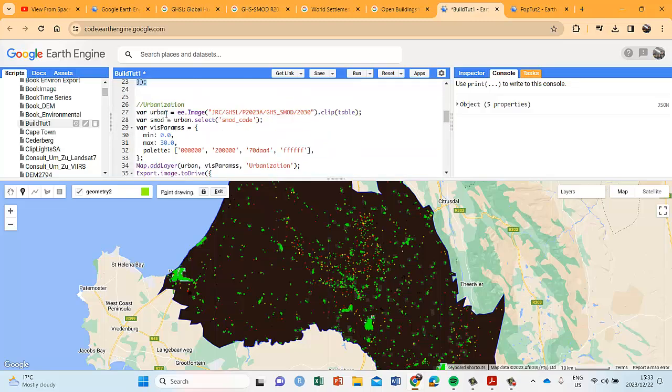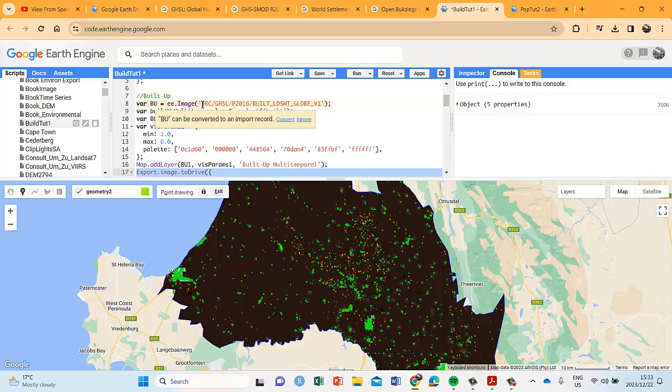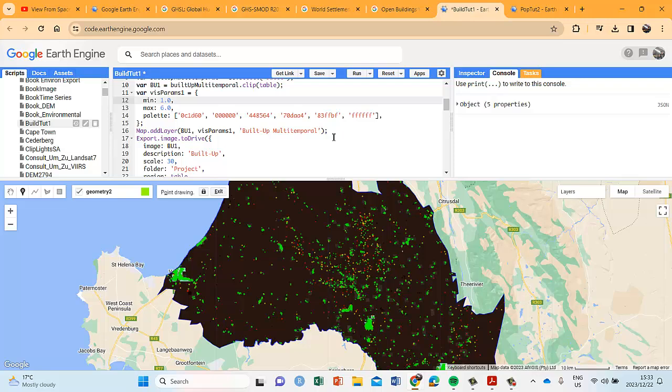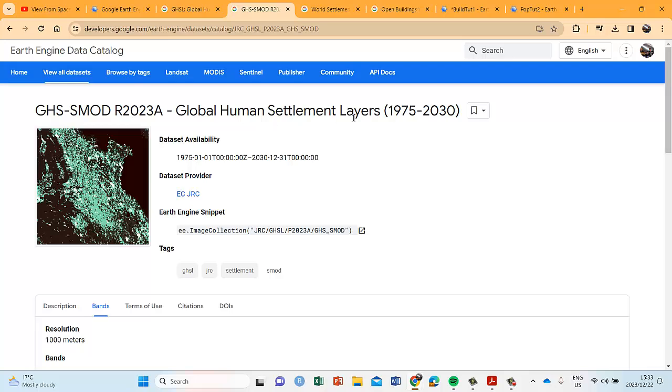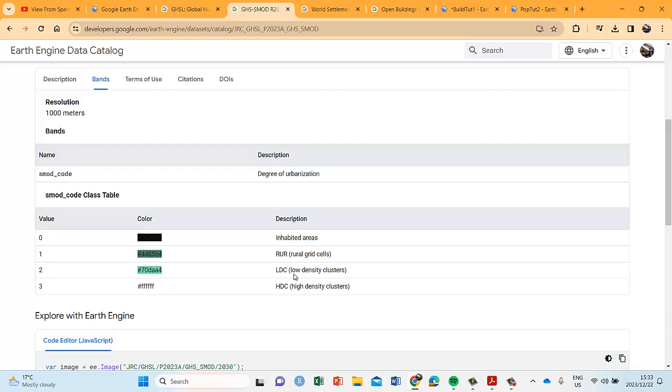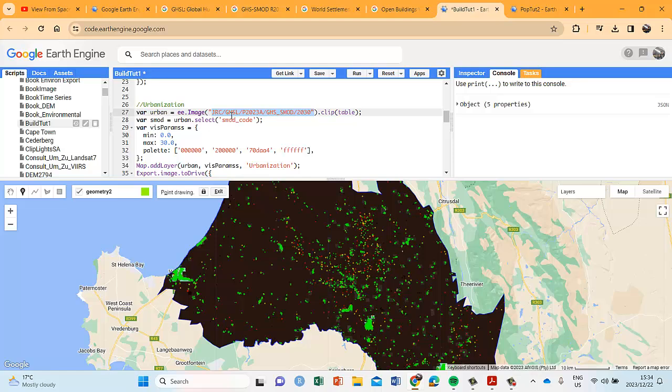The next one is the same source, just a different data set within that source, and that is the one that projects to 2030. So this one, the settlements area to 2030, would give you just the degree of urbanization. Not the number of, it will just give you the degree of urbanization.